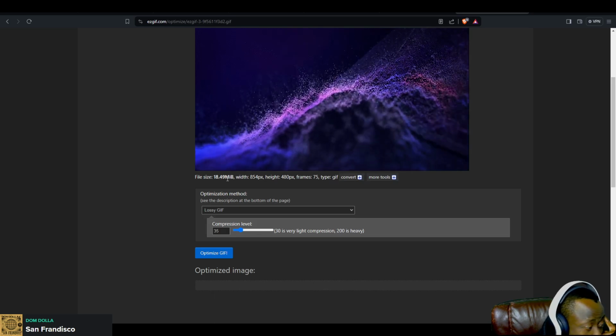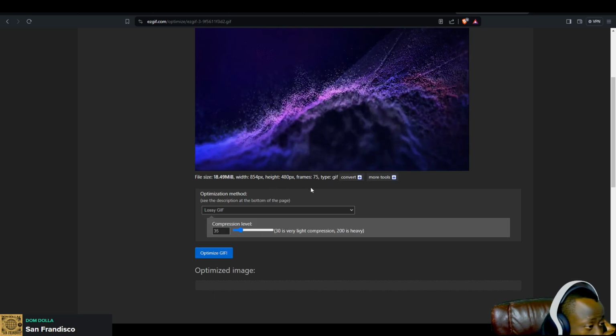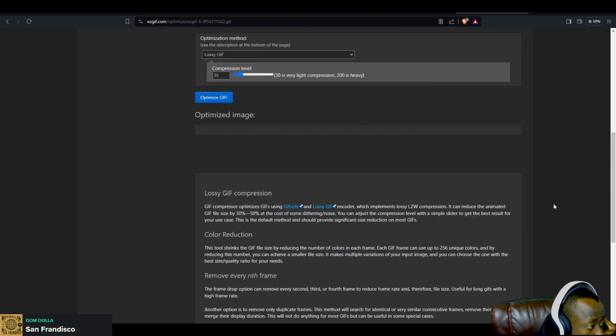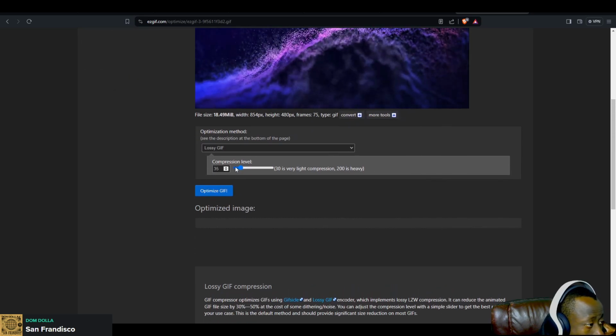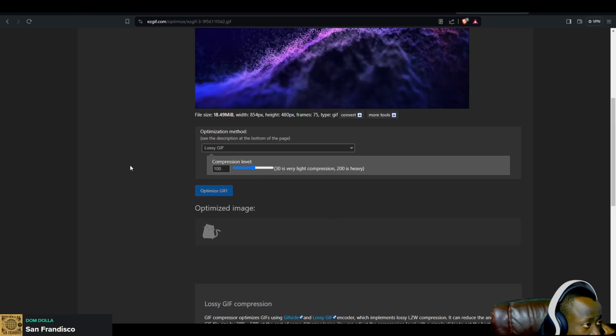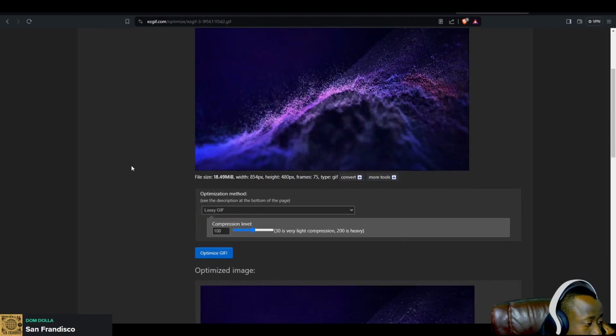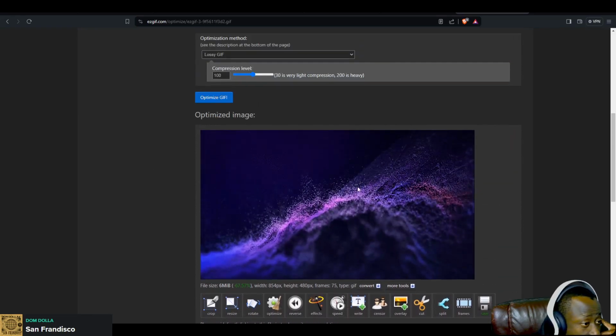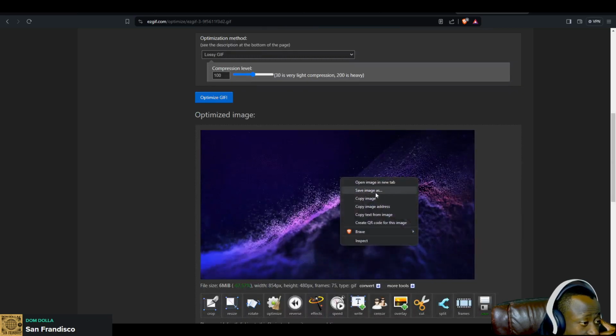File size is 18 MB. And what's it gonna get me? Yeah, let's go 100. Optimize it. Minus 67%, so it's now 6 MB. I can live with 6 MB if I'm being honest.